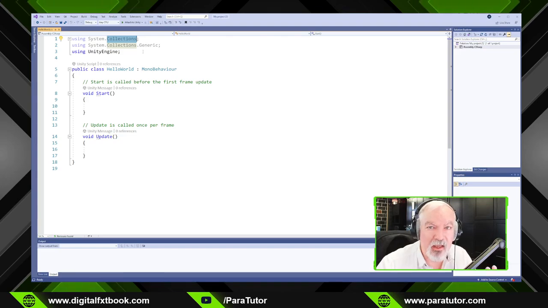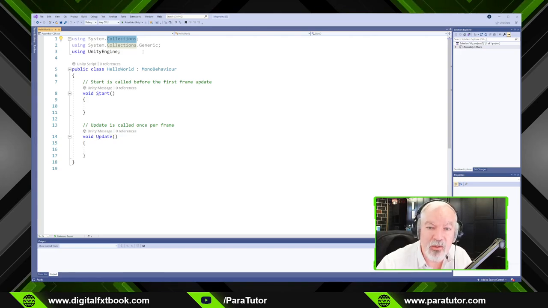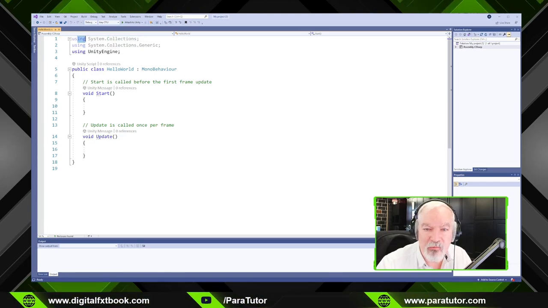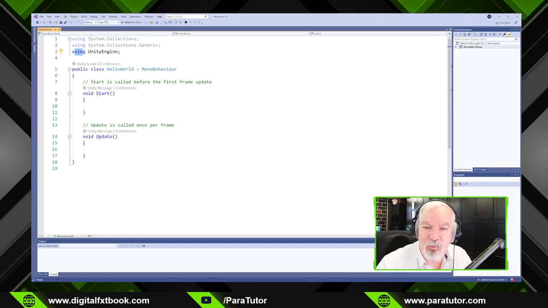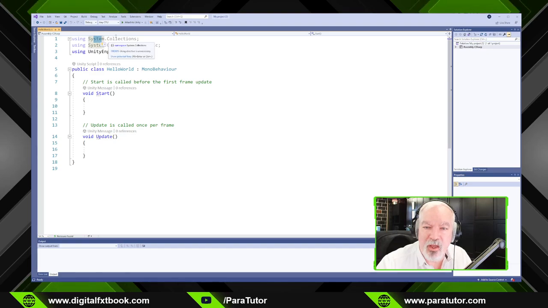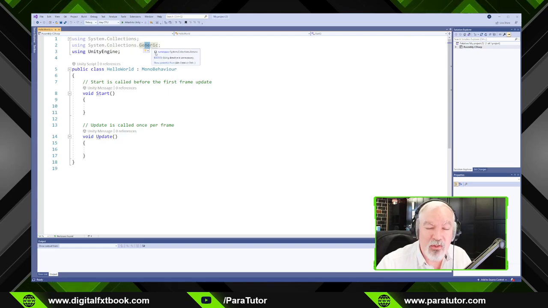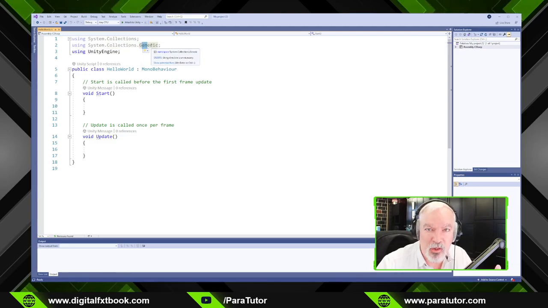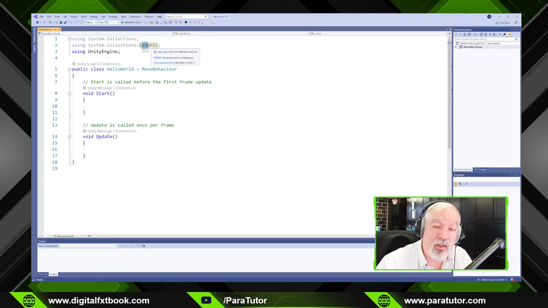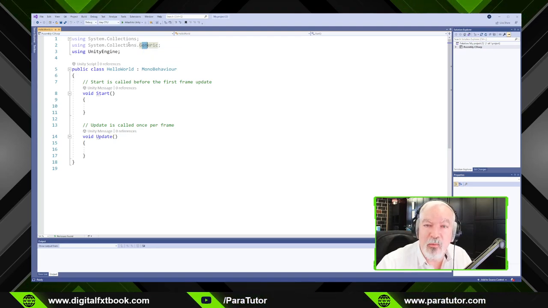Then on the next line, we go even further. If you can imagine stacking 3 glossaries or 3 dictionaries right on top of each other, that's exactly what I've got. This is my first dictionary, this is my second one, and this is my third one. So we go beyond just the regular systems collection, and in here we go systems collection and then into the generic. There's a difference between the collections and the generic glossary or dictionary. There are different keywords, different functions in these 2 different dictionaries. And all of our keywords, once again, are in blue.